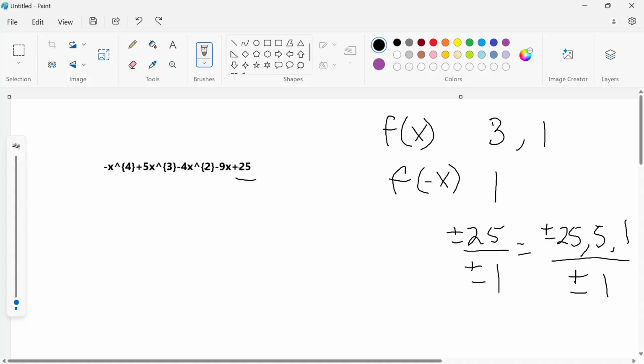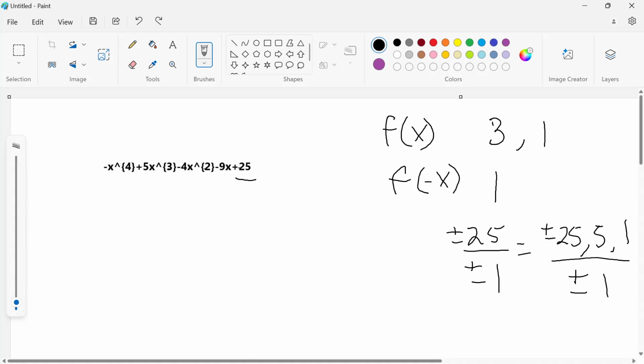Now, normally with the upper and lower bounds test, the leading coefficient should be positive, because for the upper bounds test, when I do synthetic division, all the numbers in the bottom row have to be positive, but that's impossible because the first number here is negative. So instead of looking for all positives, since it starts with a negative, I just look for all negatives. You could also just multiply the whole polynomial by -1 and then look for all positives. Recognize that if a polynomial looks like x squared and I make it negative x squared, it's all of a sudden going to go the opposite way. But the roots are still going to be the same, so it's valid to do that.